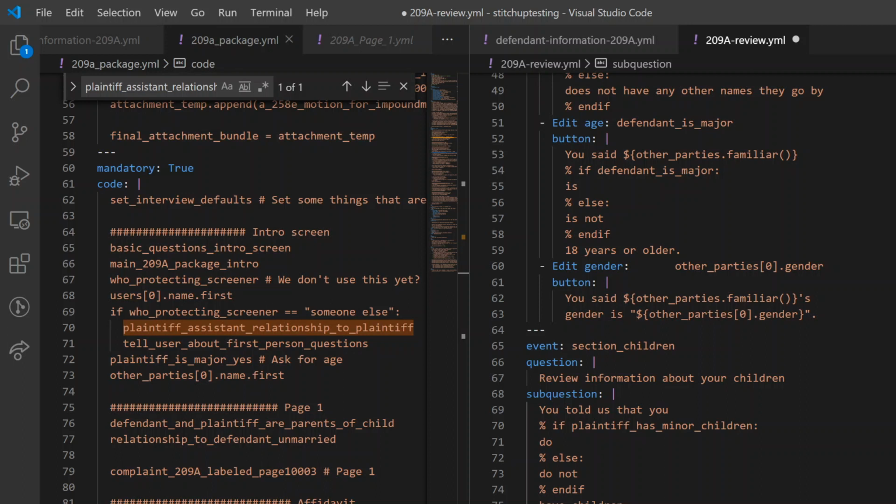Okay, so I'm going to make just a plain old link here that says change response, and it'll be just URL action. So URL action does the same thing that the edit button does in a review screen. It'll take me to a place where I can change that answer.